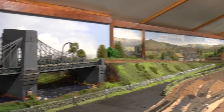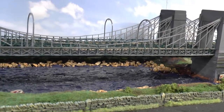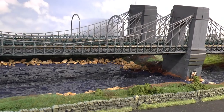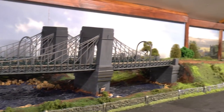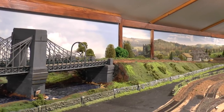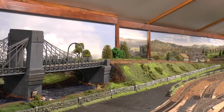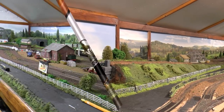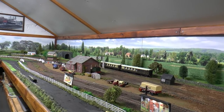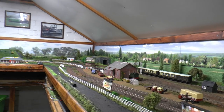I need some more on that pond, but yeah, we've got a good bit done this week. I'll just test that second track out, run up to the bridge in that area. Put that goods yard, goods shed in, bringing it round.